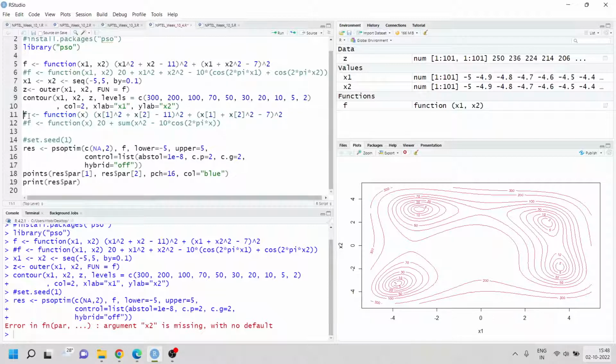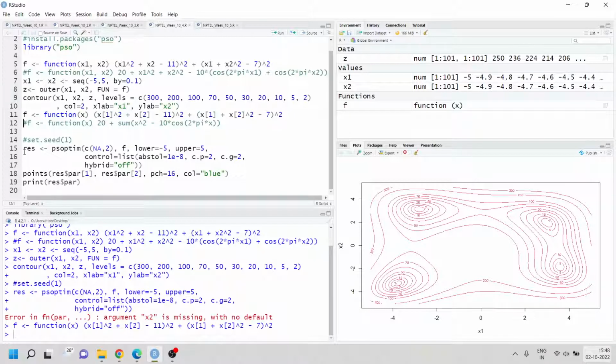But what if you do this line first? If you run this line and now you do this, I'll run this. But first, let's get through this parameter. If you write 2 here instead of NA, that means you are setting your initial point to 2 and 2. If you write 3 here, then you are setting your initial point to 3 and 3. This 2 is for the number of variables that you have, and this 3 is for the initialization of the 2 variables. If you write NA here, you don't initialize anything for those 2 variables.